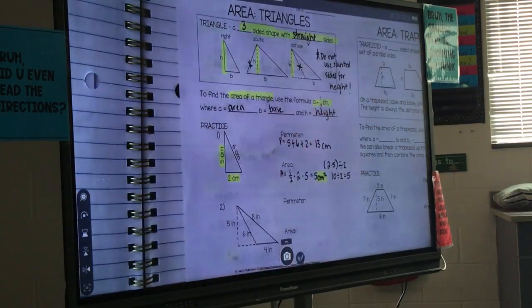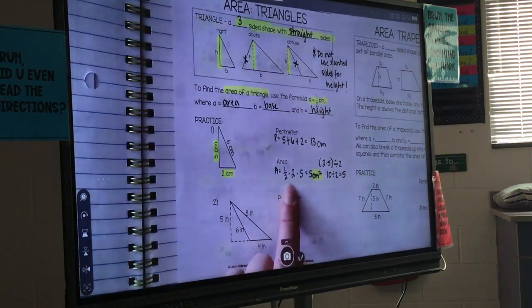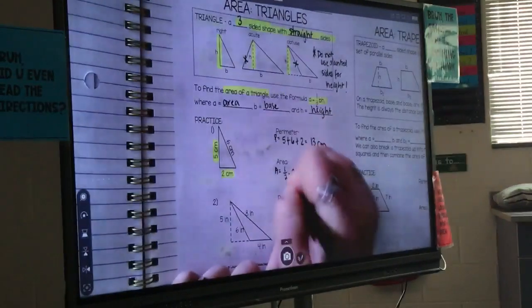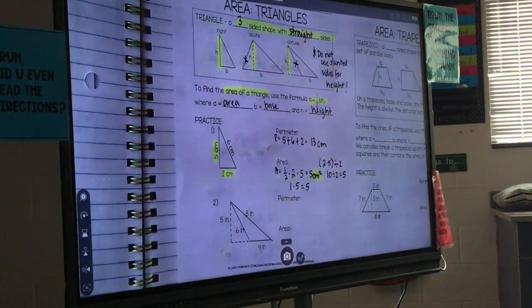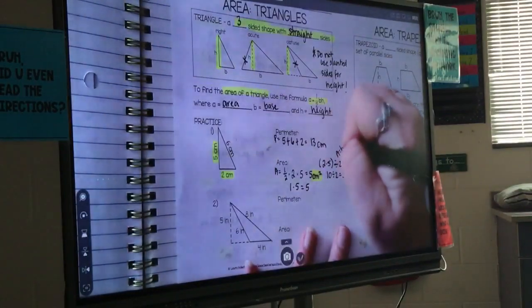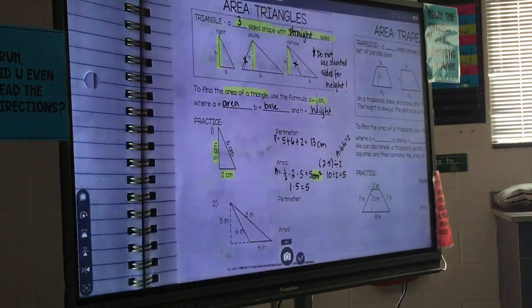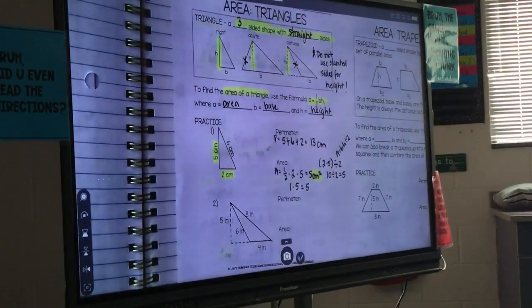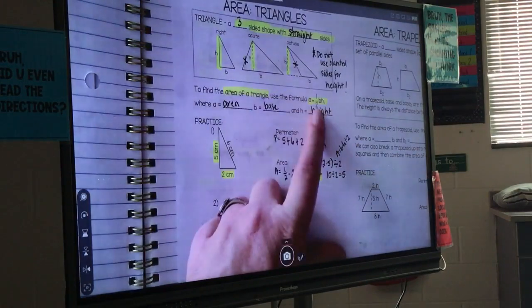And again, what you're doing when you're doing half your base is you're just cutting your base in half, which is what we did. We cut 2 in half. So this became 1 times 5, which equals 5, right? So it's the same thing. This is technically A equals base times height divided by 2. If that one makes a little bit more sense to you, that's fine. I'm not going to tell you you have to use one or the other. I just want you to use one of them. You can use this one, but you've got to understand this one. Does that make sense?